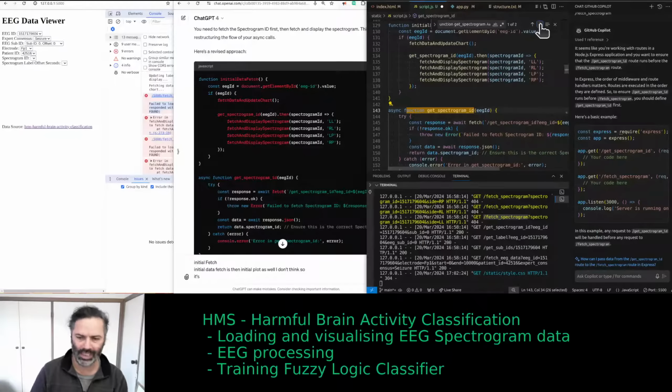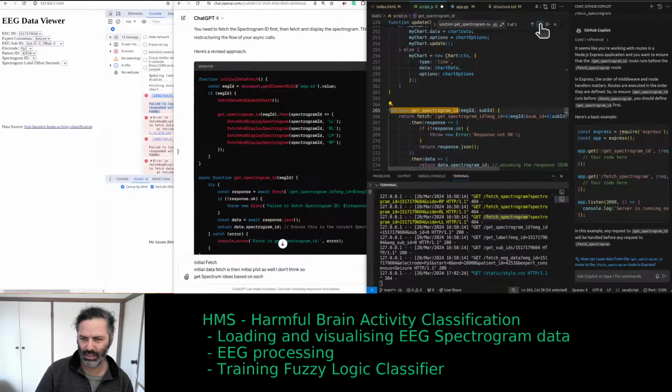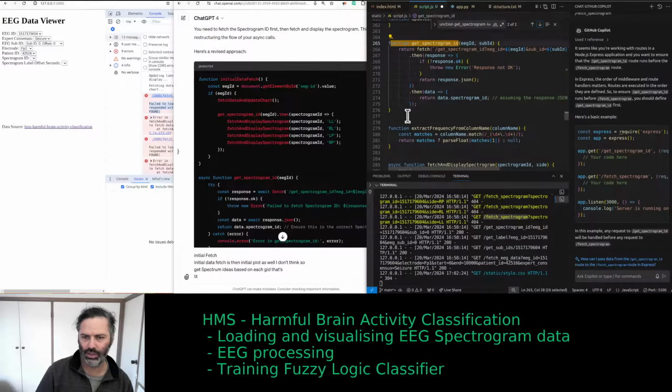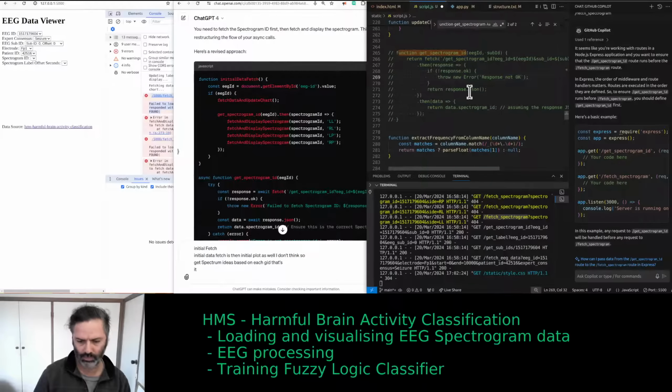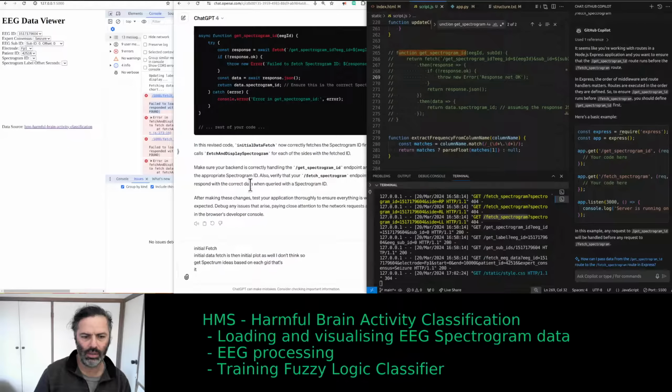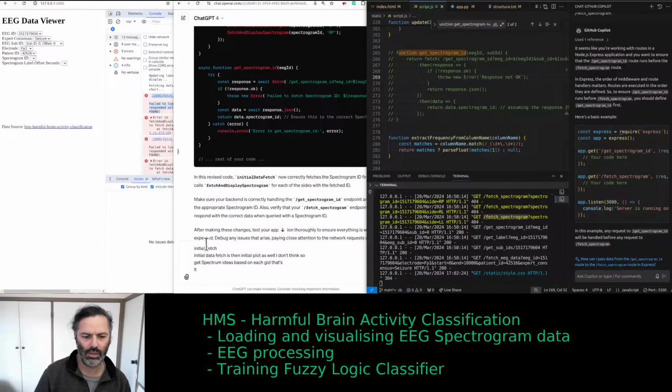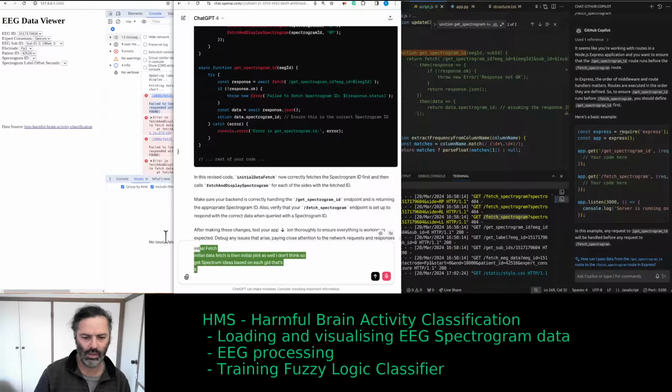Yet spectrogram ID is based on EEG ID. That sounds legit. Let's read it as well.